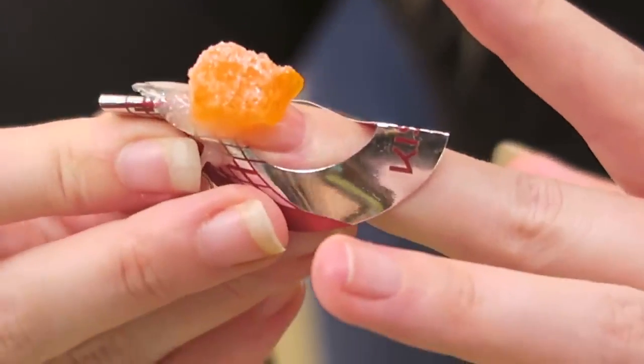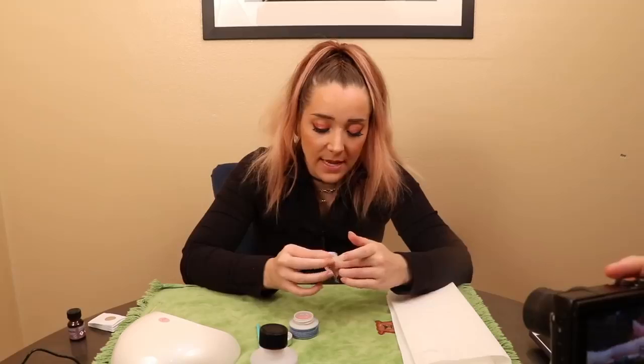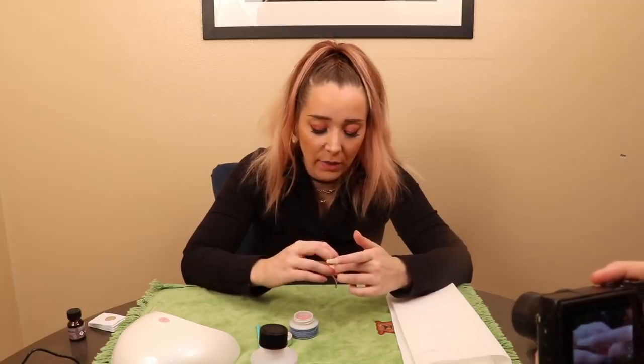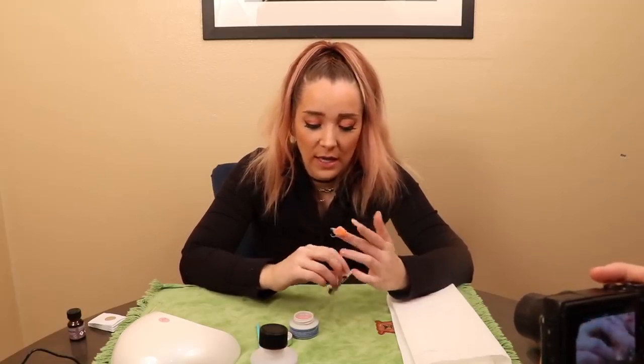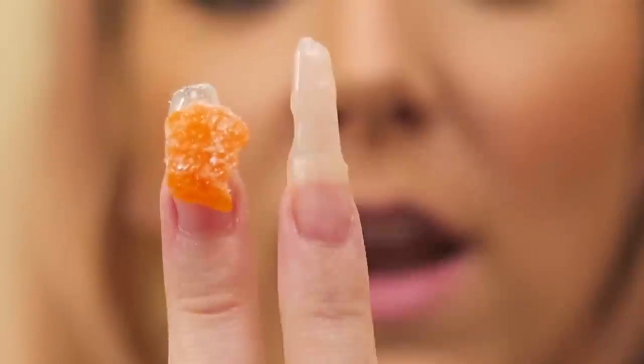I can jam anything onto my nails! Alright, so this one is baked and ready to go. Oh, it has a tail. But look at the sour patch kid! This is my new favorite nail thing ever. Acrylic gel is amazing. The sour patch kid is completely intact and stuck to my nail. Are you kidding me? So this nail did not come out square. I don't know how to get rid of this. That worked — I just broke it. The rest of it is amazing. Look at that. A sour patch kid on my nail.